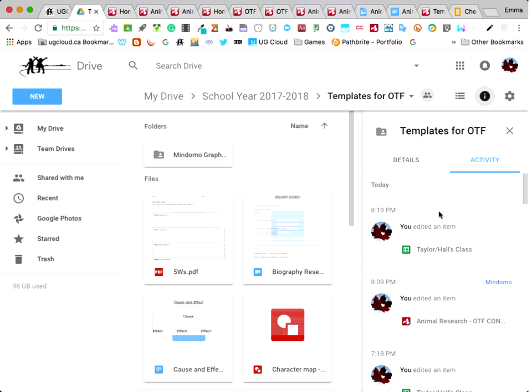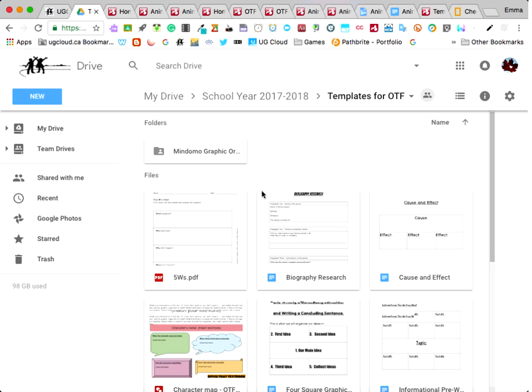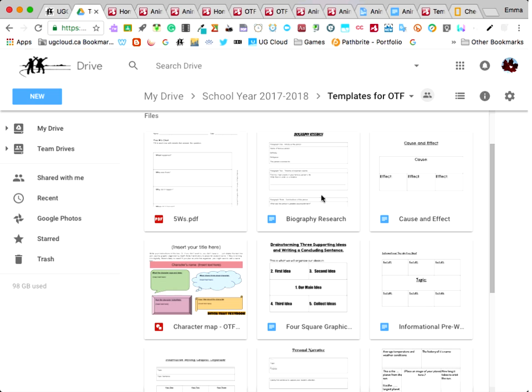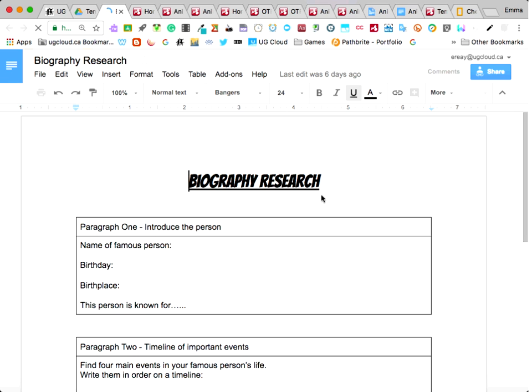Okay, there's a folder for the Mindomo graphic organizers that I showed tonight. There's just a few in there. And then the rest of the things are the graphic organizers that, for sure, give our kids the scaffolds that they might need.